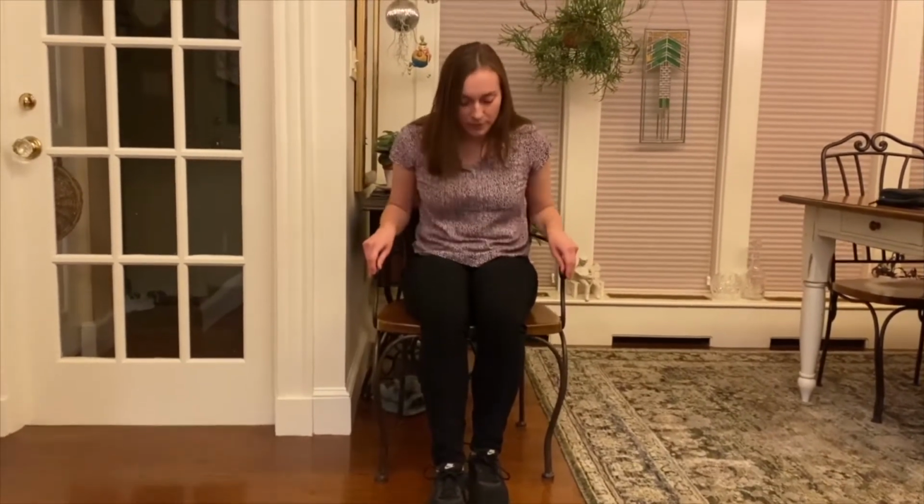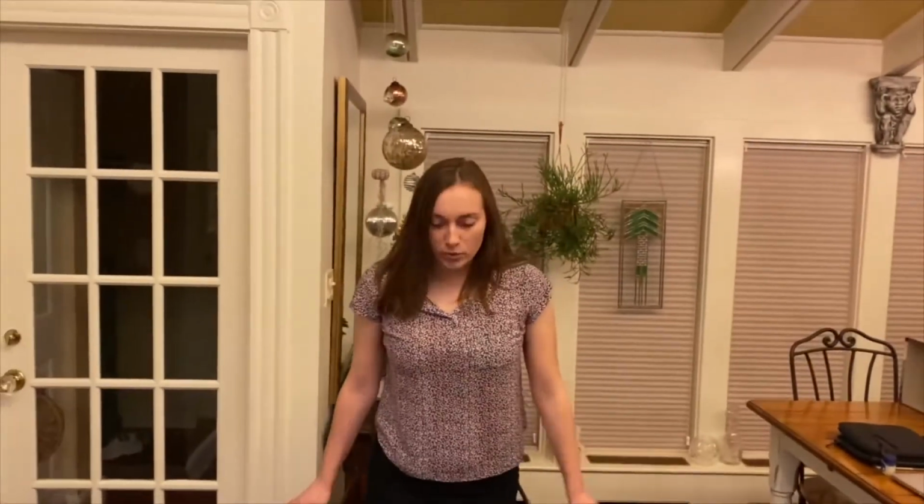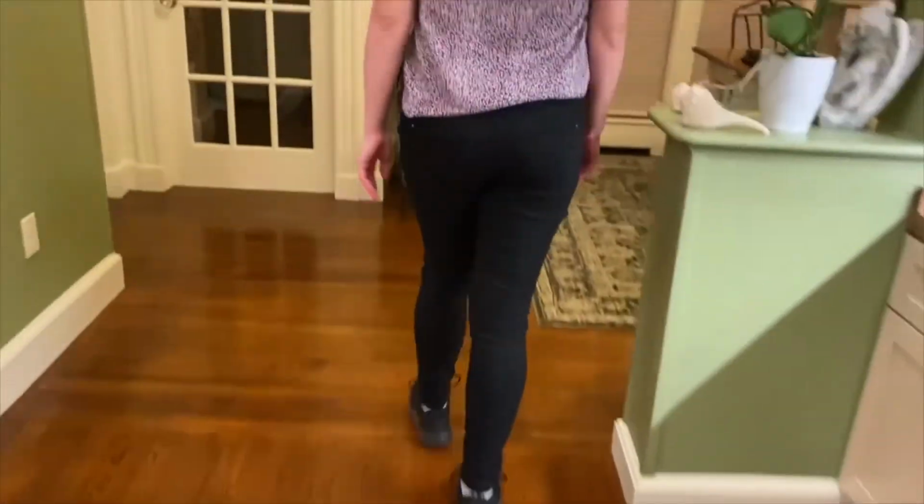The person assisting you will have a timer. They will start their timer and say go. When they say go, you stand up from the chair, walk at your normal pace to the mark on the floor. Once you get there, you want to turn around, walk back towards the chair, and sit back down. Those who take 12 seconds or more to complete this task are at risk for falling.